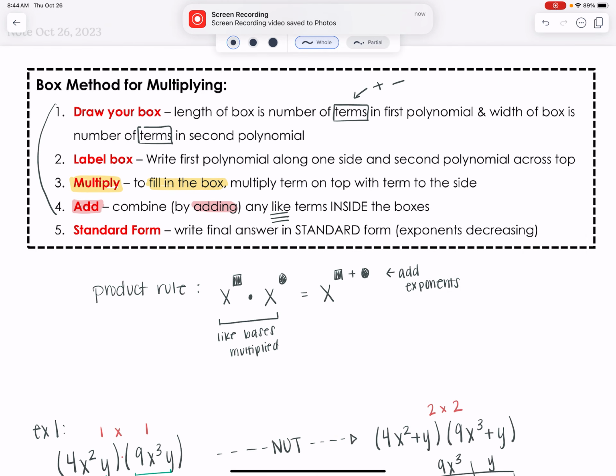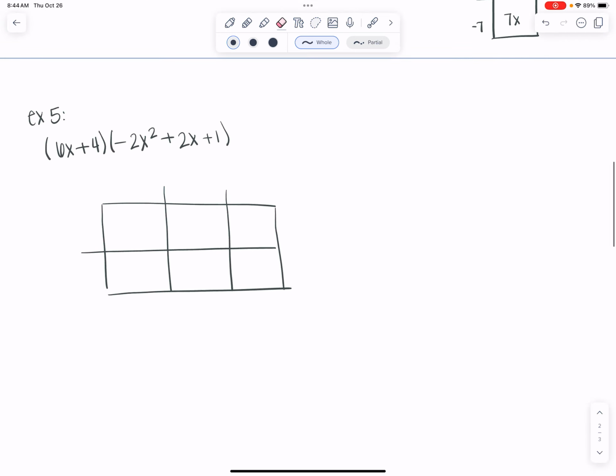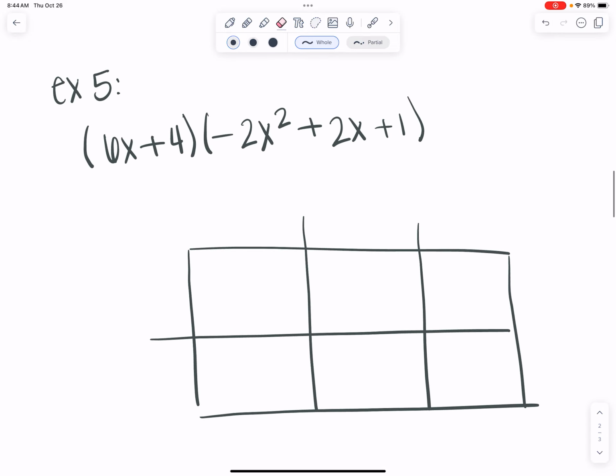All right, guys, so we are continuing the box method. I've got a couple more complex examples. If this is the first video you're watching, stop and go back to the box method part 1. Here are the steps from part 1, but I want us to start with a couple more complex problems.